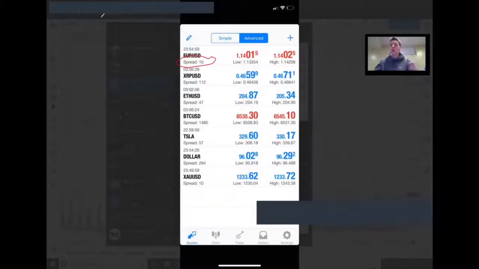10 micro pips is equal to 1 pip. To give you guys a little bit of an insight, a typical trade is anywhere from, I want to say, 30 to 100 pips. So you're set back only 1 pip. So that's what the spread is. If I said, hey, it's going to go up here, they're going to say, okay, we're going to set you back 10. You're going to start here and then go up. So your trade's going to be negative or in the red for the first little bit.